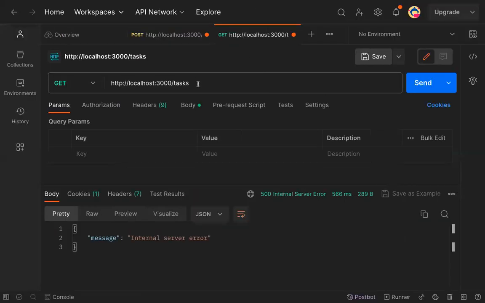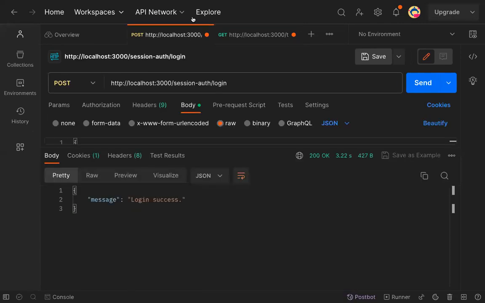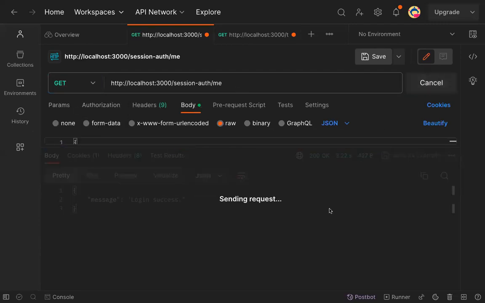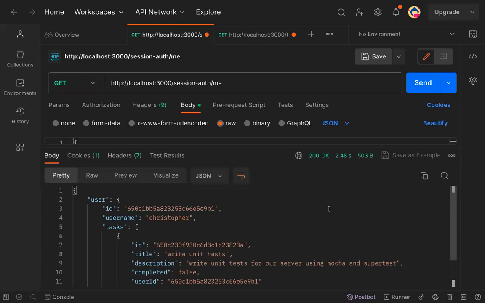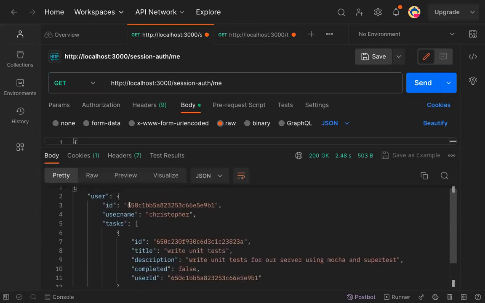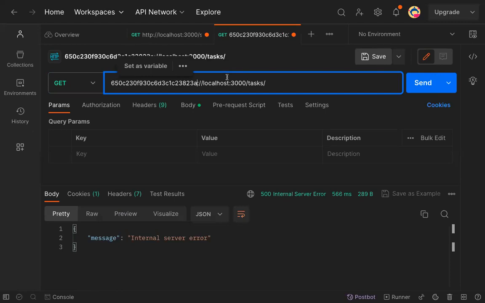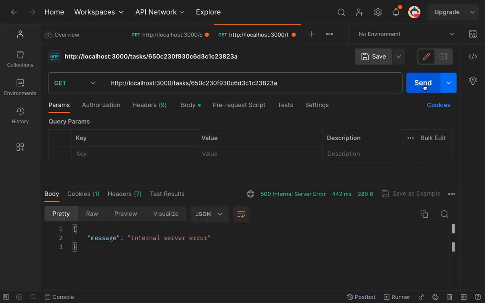Because I can't actually detect what the problem is, slash, I want to get the task ID, like so. Come down here, there is a slash task ID. So slash task ID. We send the request. And this also is returning an internal server error.